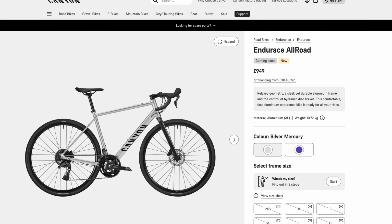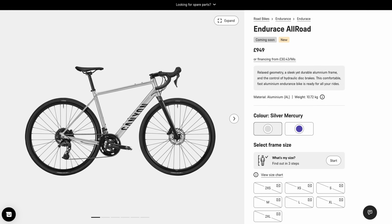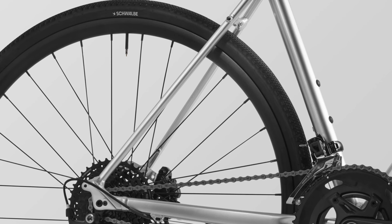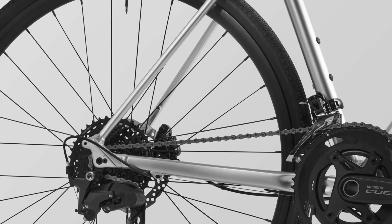People asking you, what bike should I buy? And up until now, I've probably tried to help them find something on Facebook Marketplace or eBay, secondhand. You just get so much more for your money. I think my opinion might have just changed, because Canyon have released their new Endurace Allroad. It's aluminium, it's under £1,000, it's under €1,000, it's under $1,000. Not under $1,000. Oh, bugger. It's $1,399, but in Europe and the UK, you're bang on under 1,000. And it's a bike that is incredibly close to being the go-to recommendation.